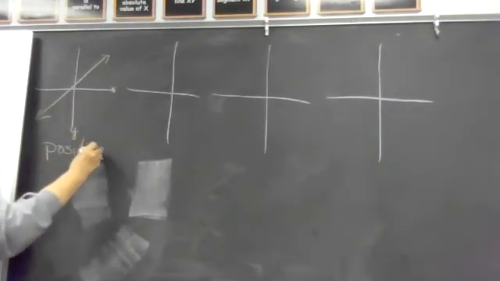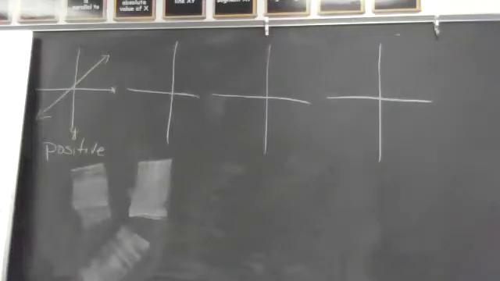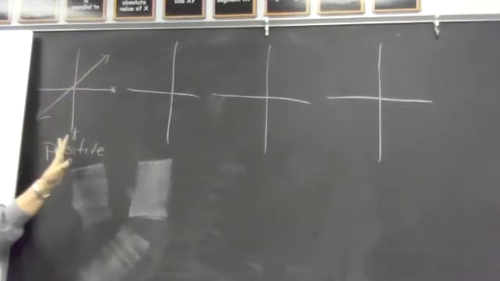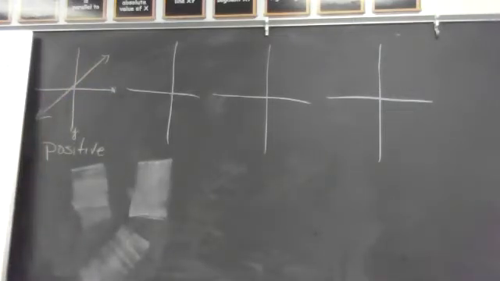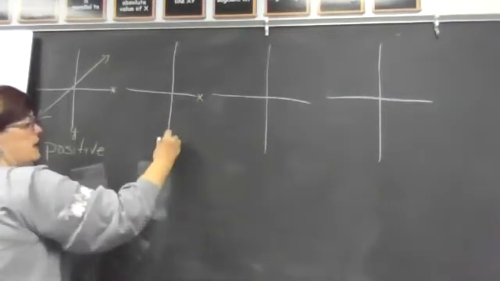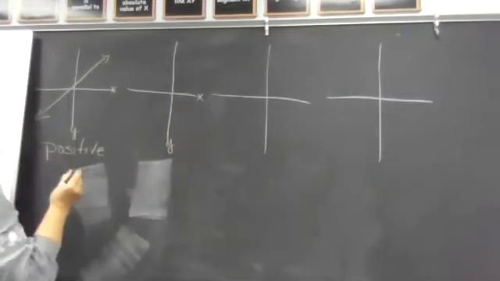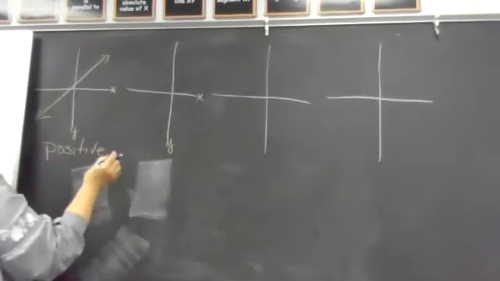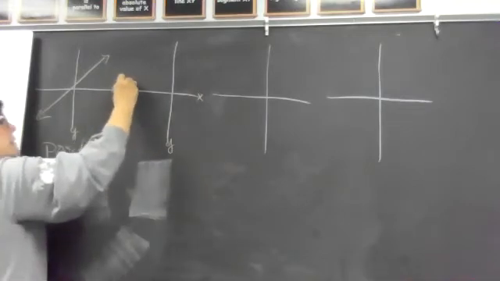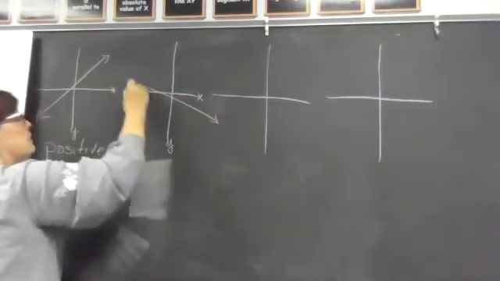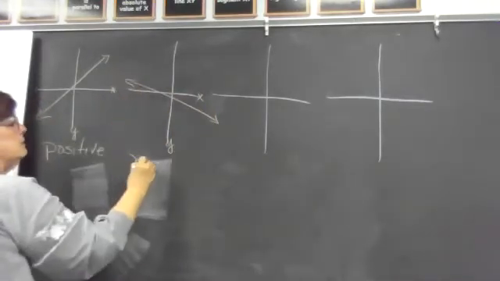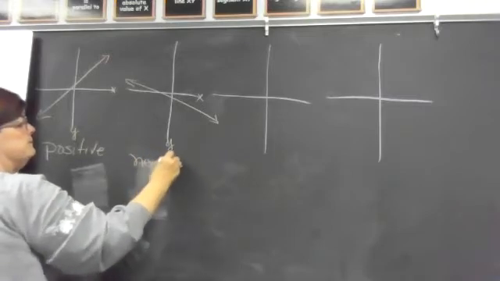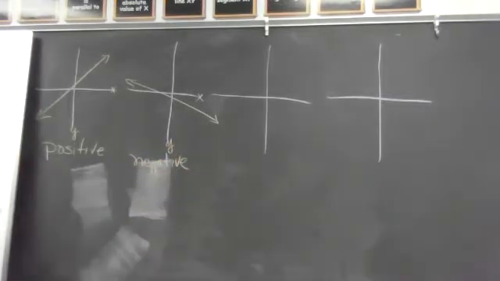Now, if you can't remember, which I remember having a hard time with this, we always read the graph left to right. So it starts low, goes high. It's a positive slope. So you can already guess what a negative slope looks like. This is X and Y. The negative slope starts high and goes low. This is a negative slope.